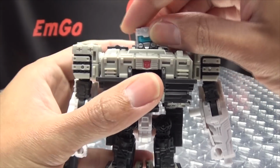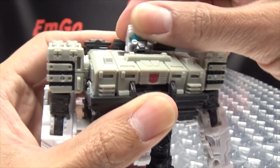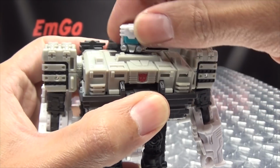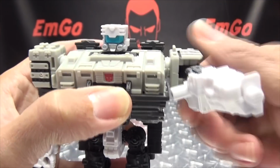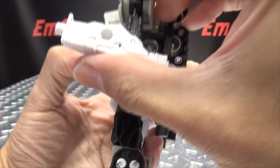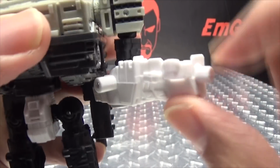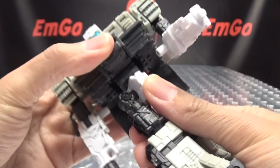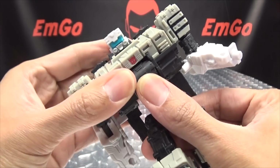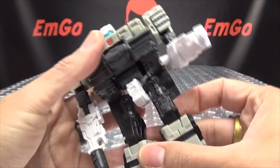Now, articulation wise, the head is on a ball joint to get a little bit of wiggly waggly due to his boxy head. You can look up a bit, you can use a transformation joint and do total squirrel. You can look down a little bit, head can do a full 360. Arms can do a full 360, they can move in and out. You got bicep rotation, you have 90 degrees of bend at the elbow. You don't have any wrist rotation because his hands are just molded into this piece. You do have waist rotation. You do have some arching back using the transformation joint, and you can use that as an ab crunch if you want to.